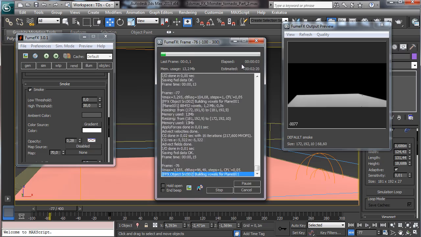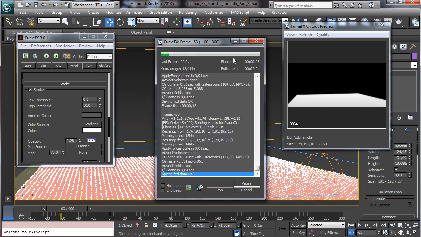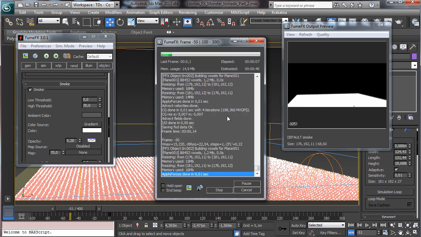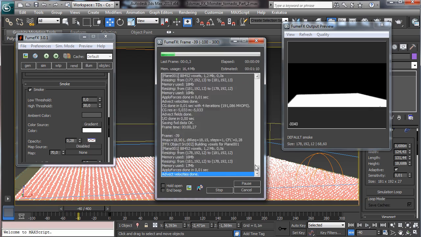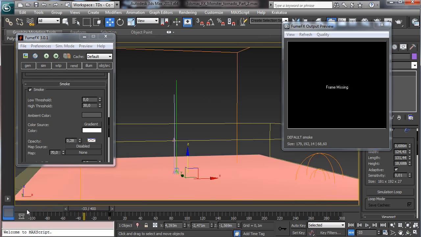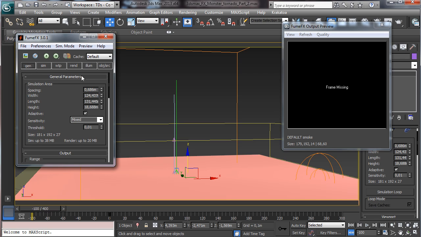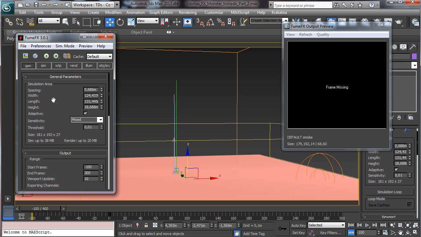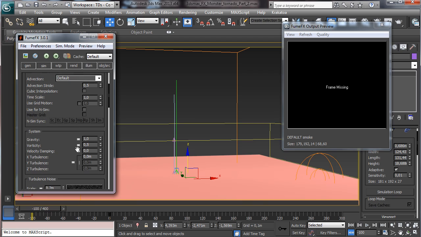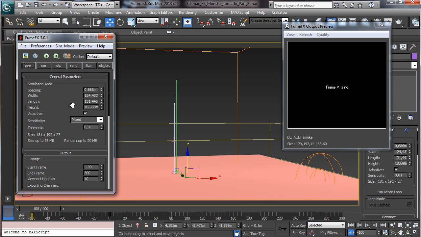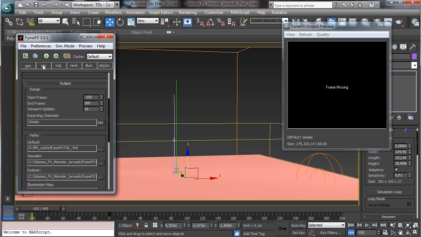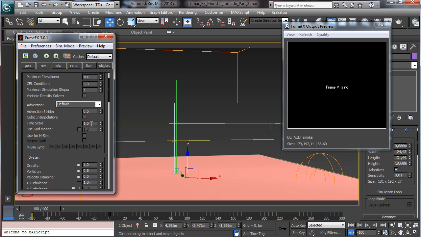Okay, you see that the smoke starts, and then we have the smoke without any feature. Let's add a noise, let's say maybe 1 meter, and time scaling is 0.2.